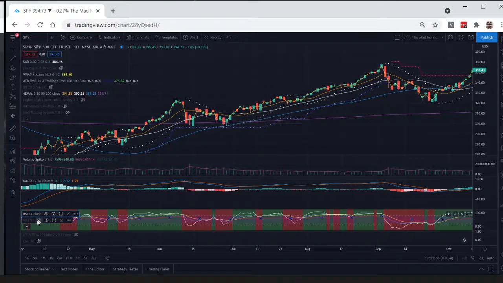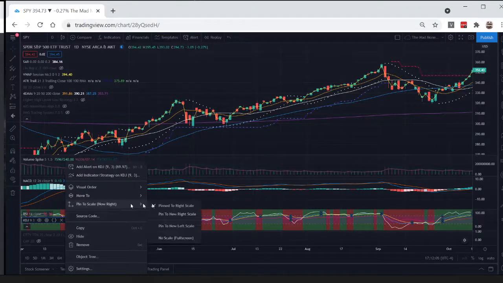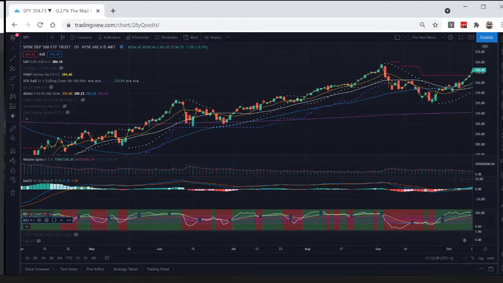Only difference on my RSI is I adjust it to 80-20 versus 70-30, so that when we use the KDJ, which is another one, you can overlay it, and you can link the scales. So it's pinned to right scale on that one, and then you pin this one to right scale as well. So when you move the scale, everything moves together. And the KDJ is great. It's just the stochastics with this additional white line that helps with possible entry on its reversal.